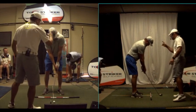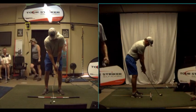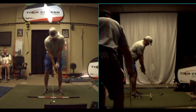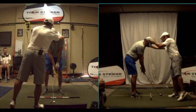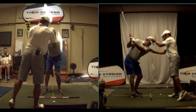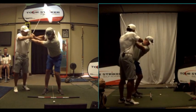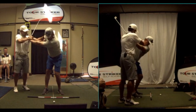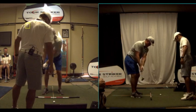Now, I'm going to move your shoulder and try to kind of go along with this with me, okay? So setup looks great. Look like you're going to thump it. And I'm going to take this shoulder and I'm going to work it. You're going to make a backswing and I'm going to push it where I want it to go. Boom, stop, okay? And then I'm going to take this and I'm going to put this where I want it to go. And this shoulder's fighting me a lot, so I'm curious how that shoulder is. Go back down to the ball for me.